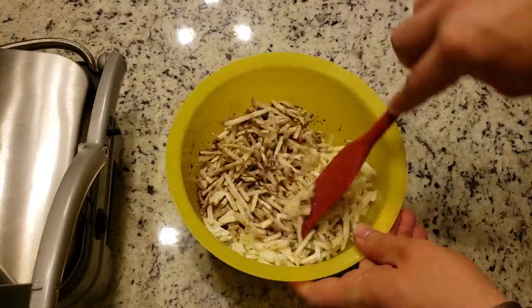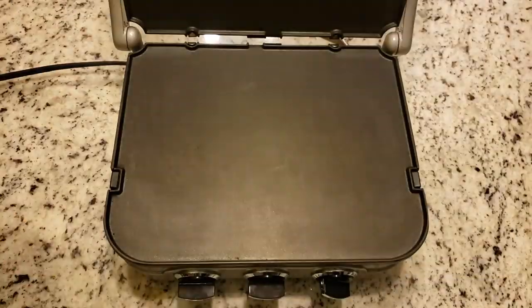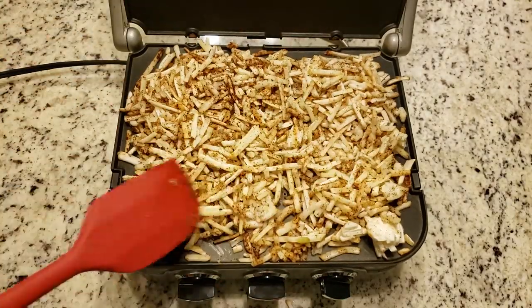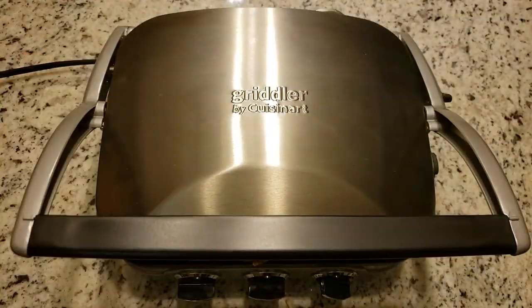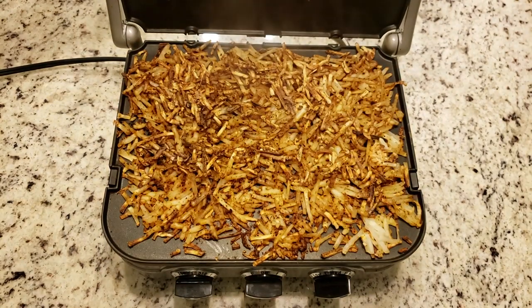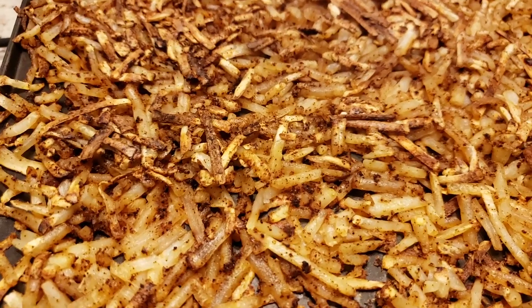After mixing, if you let your potatoes sit out in the air for a little bit, they will warm up, thaw just a tiny bit, and the seasoning will stick to them. After that, add your hash browns to the griddler and spread them out into an even layer. We cooked these for five minutes on sear and then lowered the temperature to high and cooked for an additional 15 minutes. Cooking times will vary with a different grill press — just experiment and find what works for you. If you want them crispier, let them cook a little longer on sear or high.